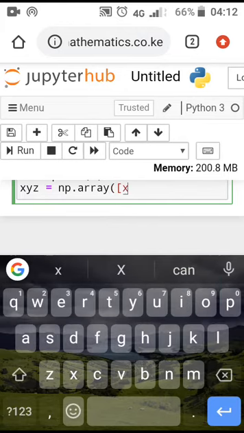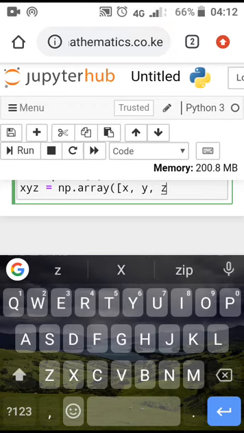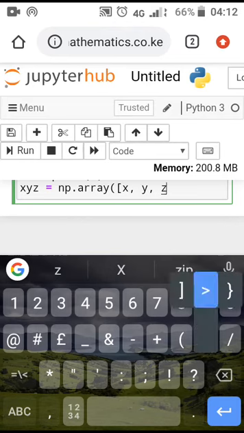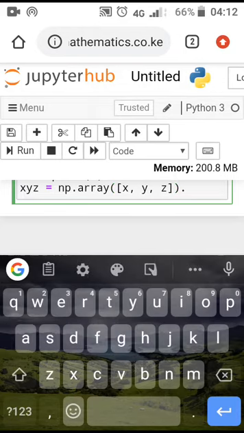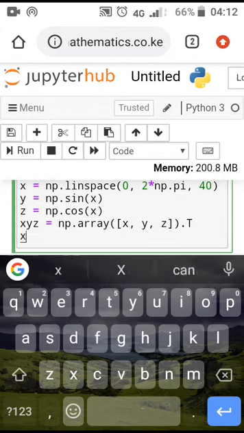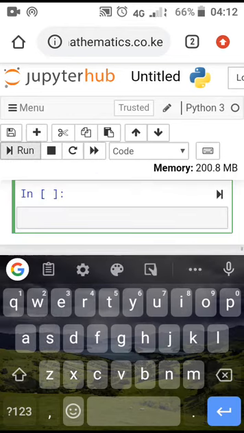So there is x, comma, y, comma, z. I close that square bracket, then I close the parenthesis. Then I need to transpose those values, so I just add dot capital T like that. Then I can display the results to see if it has worked. So do that and click the run button at the top there.